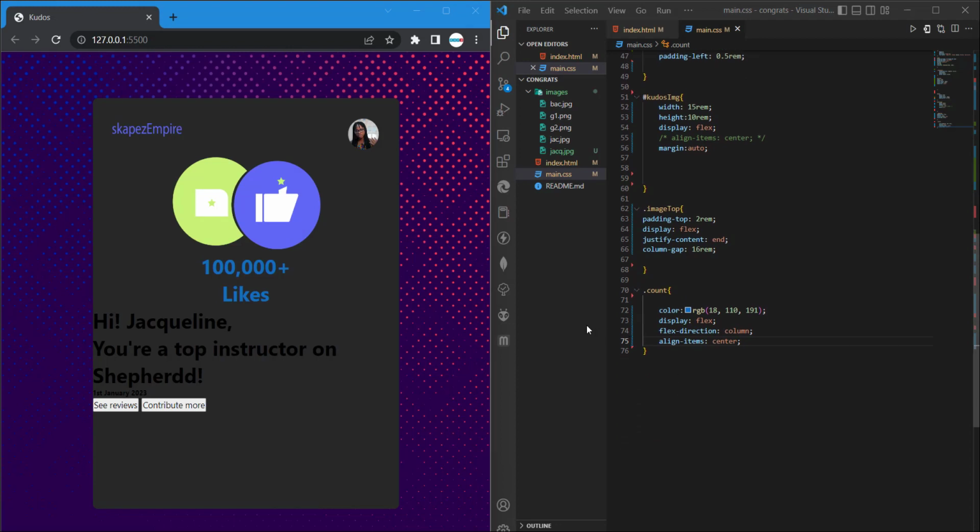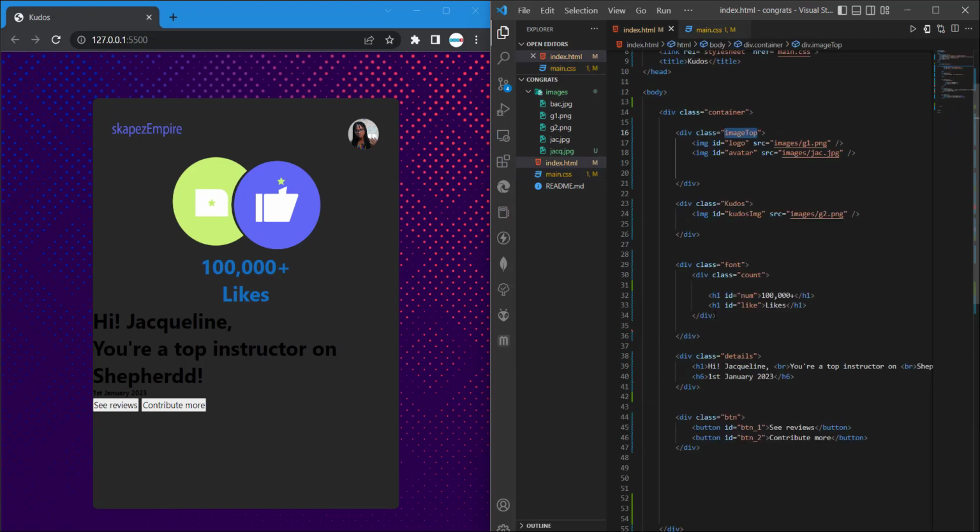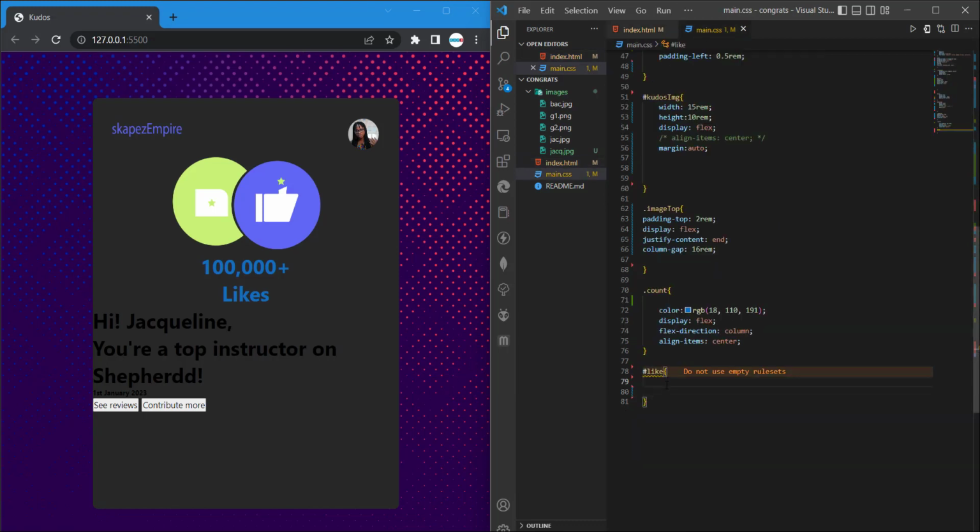Now let's work with the likes. It's a pound, so it's an ID. I think I called it like. Let's confirm from here. So like, I want to change its size, so let's give it a font weight of lighter.